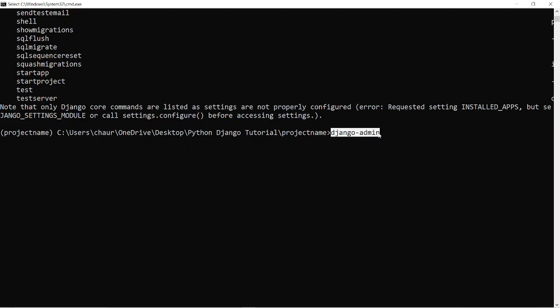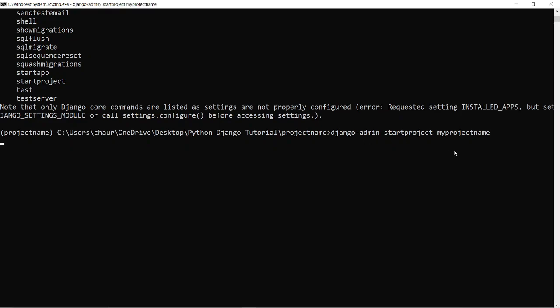So enter django-admin, then use the command startproject, and this is the main thing you need to enter here, because this will be your project name. Here I'm entering just myproject; my project name makes more sense here.